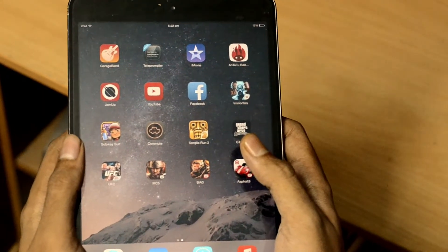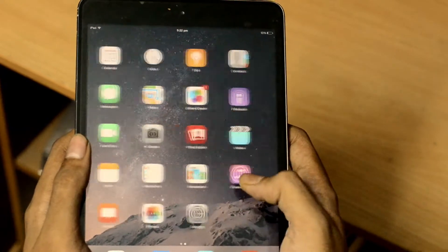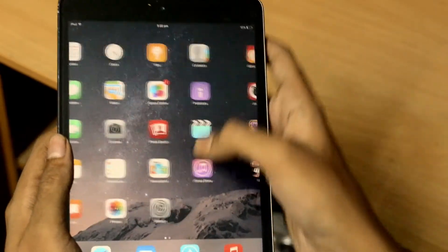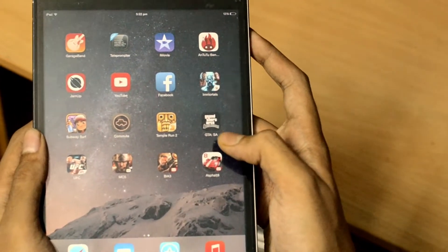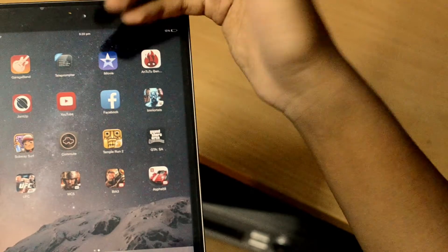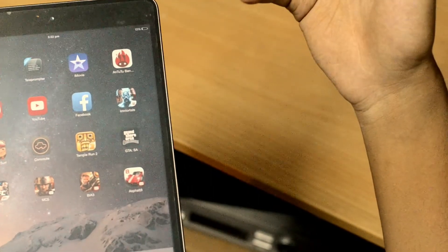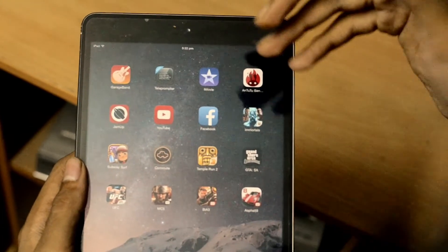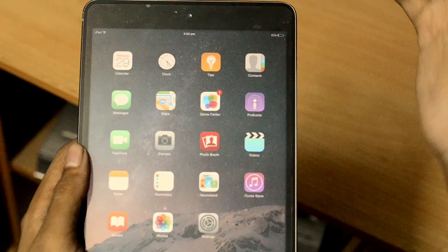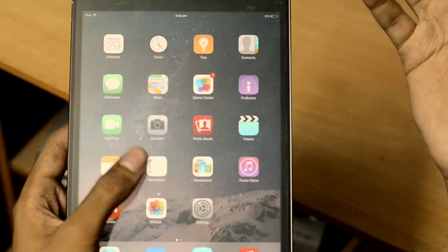As you can see, I have the iPad mini with Retina over here. This is a pretty smooth device. I have been using it for 7 months and I cannot say for a moment that I have been disappointed. It has fulfilled all of my needs and expectations properly. I have installed so many games, all for reviewing purposes. The software I basically use includes iMovie to edit my clips, GarageBand to edit my musical clips, JamUp for guitar practice, and YouTube. I have installed Antutu Benchmark to do a benchmark test to check how it is working after installing all the applications.